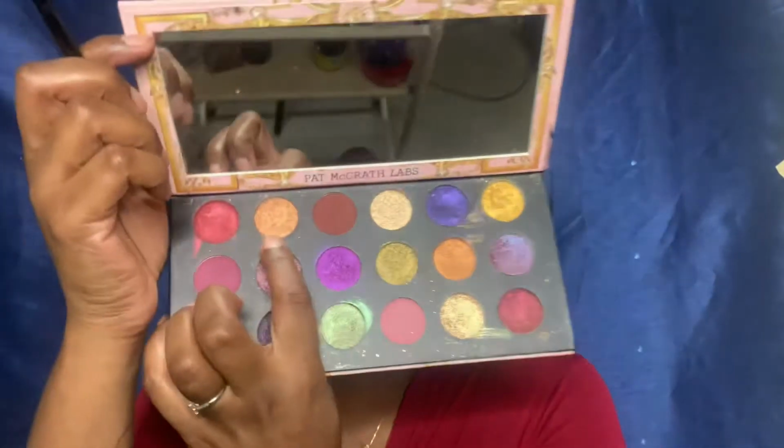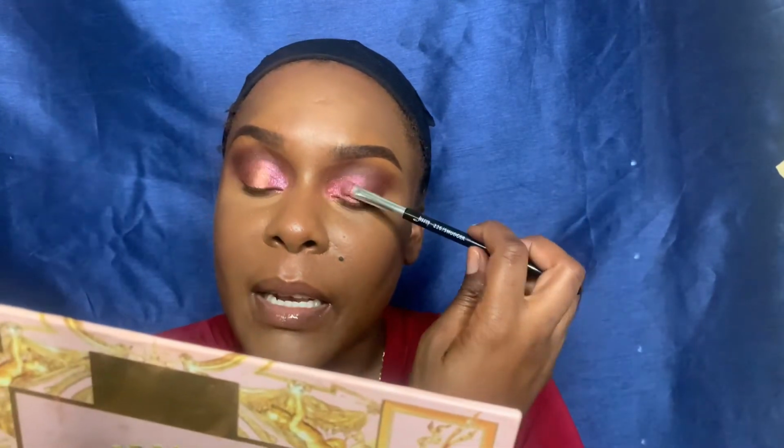All right, and then after that, I think I'm going to go into this really pretty shade that almost looks like another shade of bronze. So I'm going to flip the other side of this brush and just dip it in and add a little bit of that right over that. Yes, that's what I'm looking for, a hint of gold to put over this color, and this looks like it. I'm kind of glad I made that mistake.